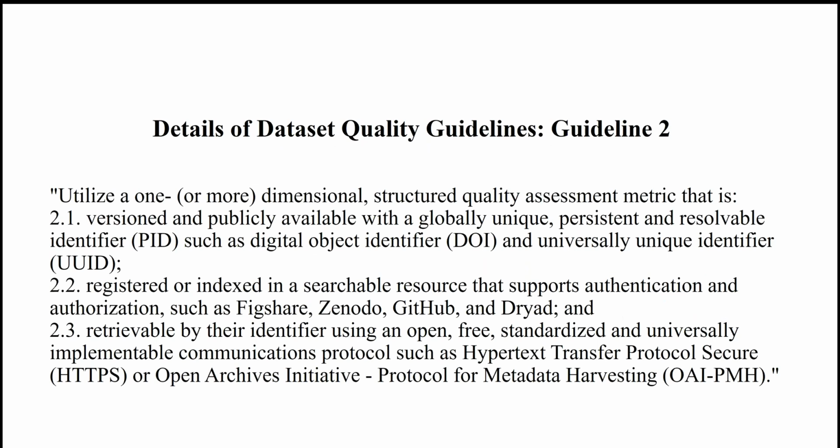the quality information. The details of the quality guidelines are part of guideline 2, and that is to actually use a metric, a quality assessment metric. This should be one that is published, publicly available, and that has a globally unique persistent identifier so that people can access it. So when you're referring to the quality assessment metric, people are able to access that and refer to it as needed. And ideally, it should be available through some kind of a public repository, such as those you mentioned there, and it should be retrievable by the identifier. That is, the identifier should resolve to HTTPS or some other known protocol.